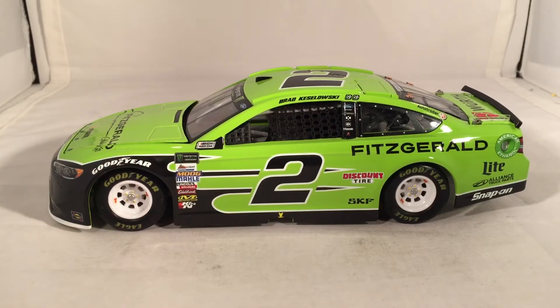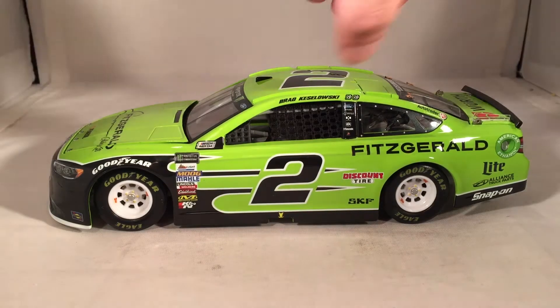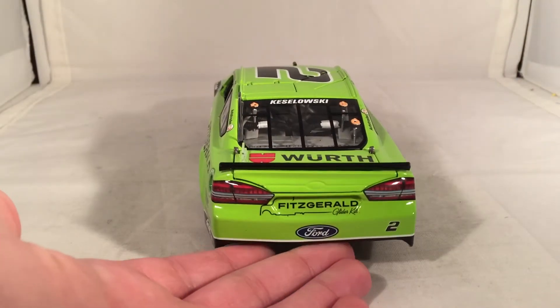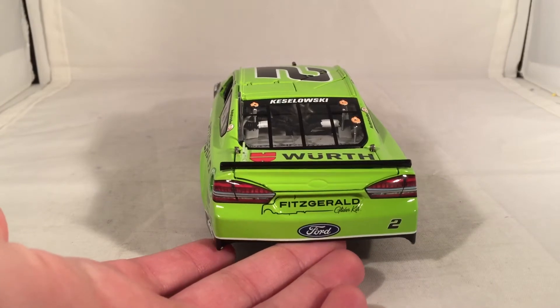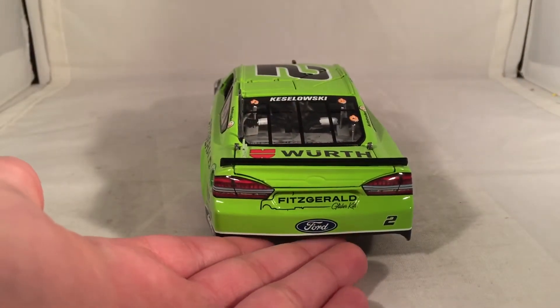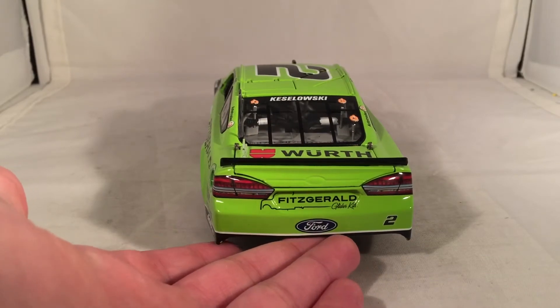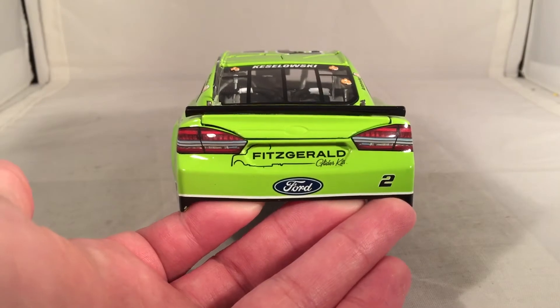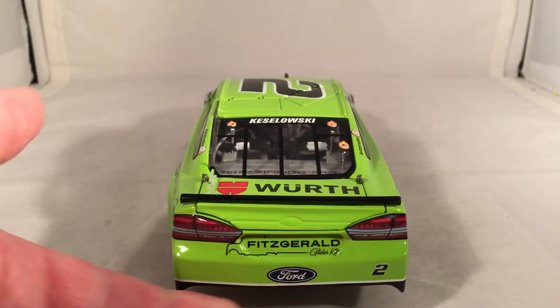It's really not noticeable — in a display case, for the first part of this video, you couldn't even tell until I pointed it out. You really can't complain about it too much. I think I've only sent a car back once for it, because I had one that was really bad — it was like teetering, almost completely sideways. You could look at a display case and think, why is that thing so off the ground? That was a little too excessive, but stuff like this happens all the time.